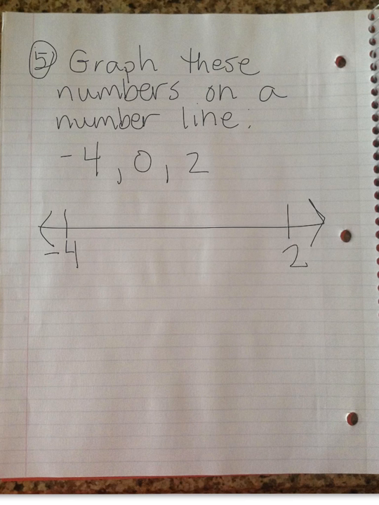So if I did that, I would say there's about 1, and here's 0, and here's 1, and then -1, -2, -3. But you have to look at what you're being asked to graph because your number line has to include the lowest and highest numbers you're being asked to graph. So again, we're going to graph, I'll use red. 0 is just right here. -4 is right here. And +2 is right here. And that's how you would graph those. So that's one type of problem. Pretty easy.